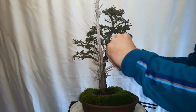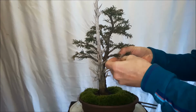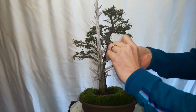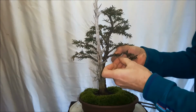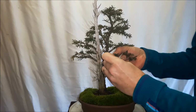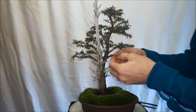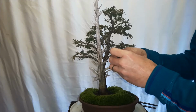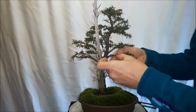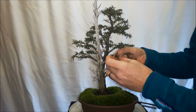Trying to avoid straight lines. Especially on a tree like this one, with a lot of dead wood. It represents a tree that has been suffering a lot.